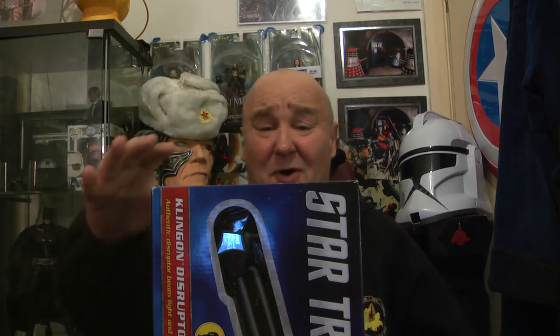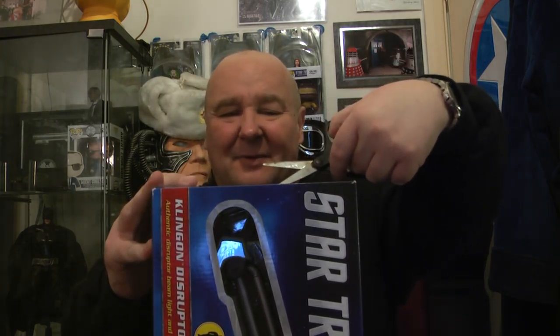Do you keep the boxes? I've got a whole storage cupboard full of empty boxes. People say you should keep them in case you ever sell, but at this point in my life I don't want to sell — I enjoy having the stuff around me. You know, when you come in after a long day and turn on your lights, put a Blu-ray on, and all your stuff is in glass cabinets — you're really proud of it.